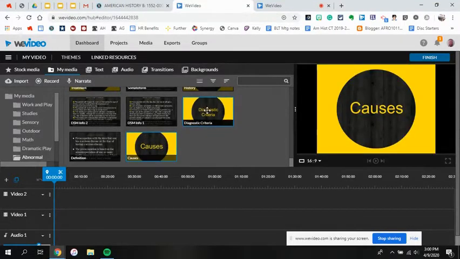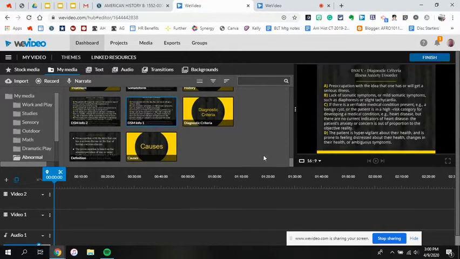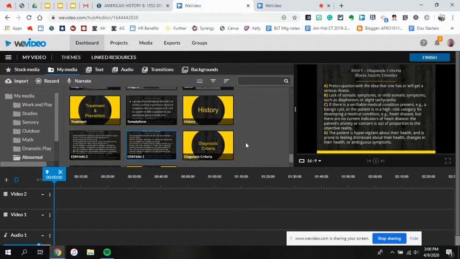This one says causes, this one says diagnostic criteria. You will have noticed those from the video itself. Those are like my chapter markers as I was going through the different sections. You will also see the diagnostic criteria. That's the one piece of text that I want to make sure shows up in the video so that everybody is very clear on what the disorder looks like.